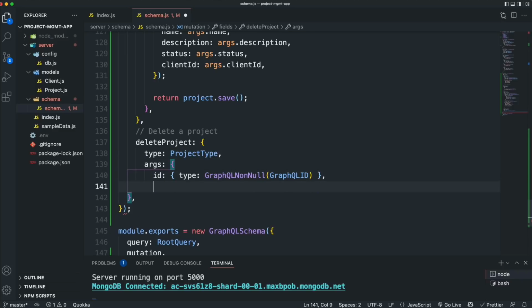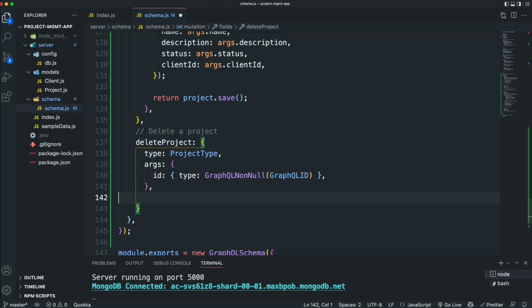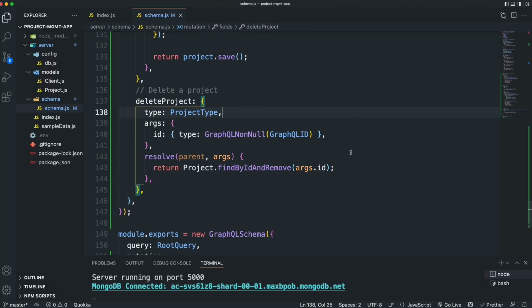It's going to take in an ID. Let's close that. And then under the args is going to be the resolve. So let's put a comma here and resolve. And we're going to use the model and call find by ID and remove, and then pass in the ID. So that should do the delete.